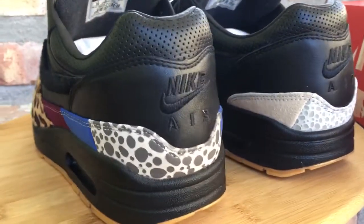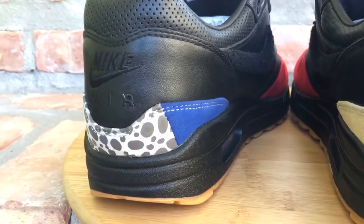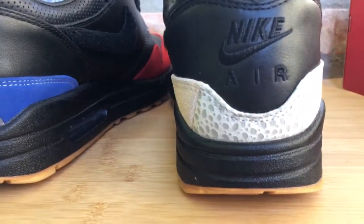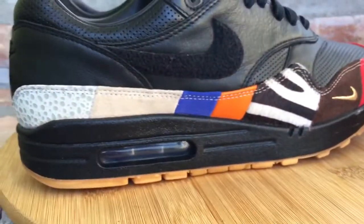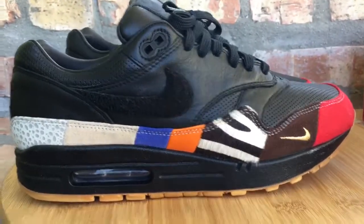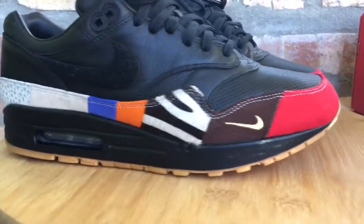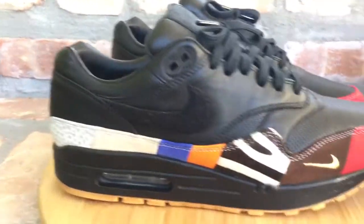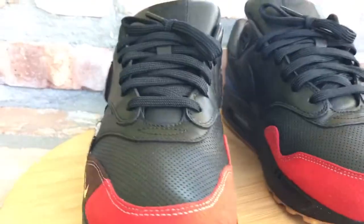As you can see, going around the shoe itself, there's all different kinds of colors and patterns, and that comes from different models of the MX One. I don't know exactly all of them, but you can see like the safari print, the royals, some of the other ones — the animal pride theme, the red on the toe box. It's kind of like a 'What the' MX One — I don't know why they call them the Masters; should have just been a 'What the' theme because that's what they usually do.